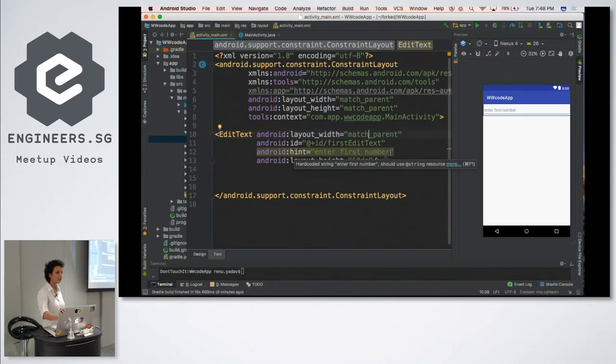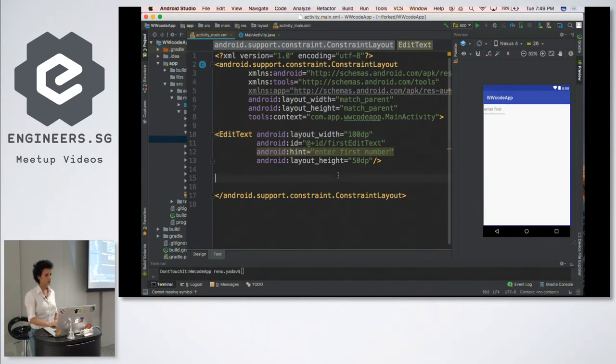Because we are dealing with a very basic layout, Android supports very different kinds of layout, in which you place views in relation to each other. Like for example, I say you should sit next to some other person rather than saying, oh, you should sit at that place. I reference two views, but we are dealing with a very simple layout. So instead of match parent, I can say 100 dp. For now, let's go with the basic thing, and let it be match parent. We can beautify our layout afterwards; right now we can make the functionality work.